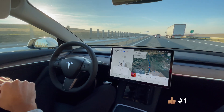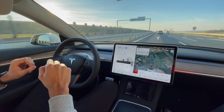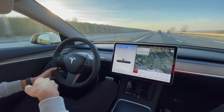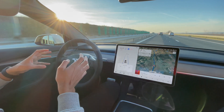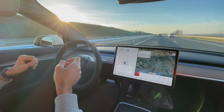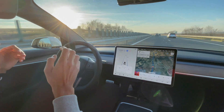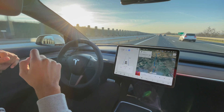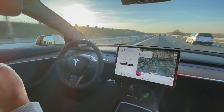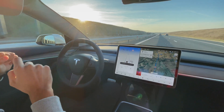My absolute favorite feature of the Tesla is the regular autopilot. This makes highway driving, and to some extent even city driving, absolutely worry-free. Especially on highway sections like this one, you can put it in autopilot and you're basically forgetting that you're driving — it's almost like you're a passenger just watching the car drive itself. It means you're going to arrive at your destination fresh and capable of doing whatever you have to do when you get there.